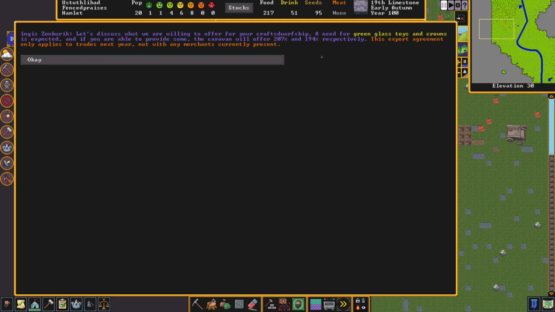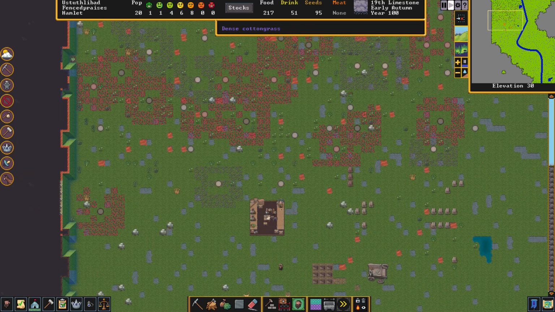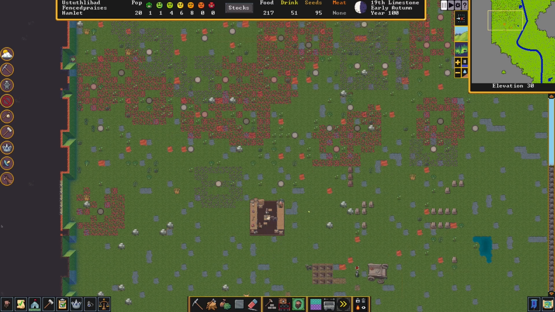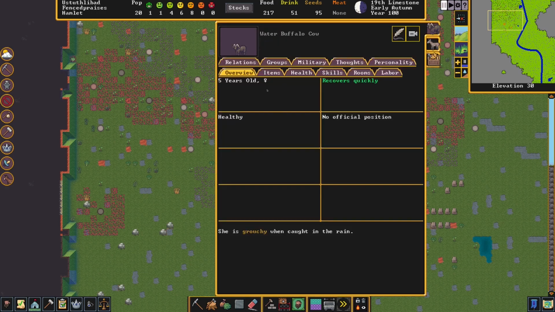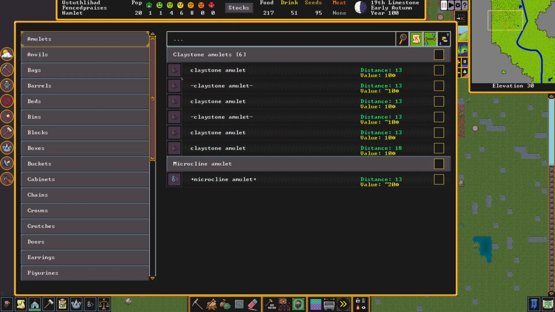All right, looks like they want toys and crowns. Green grass toys. Specific. So they want that. So we've got a trader here now. Let's just pause this for a sec. All right, so we've got a trader here at the moment, so we want to send... no, we don't want to look at the cow. All right, so hopefully we've got some stuff to trade with these guys.